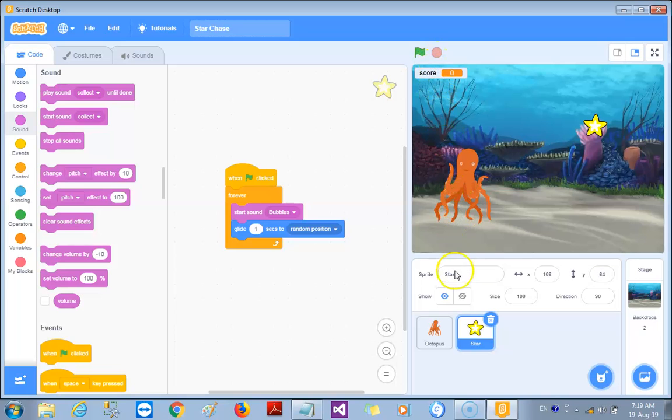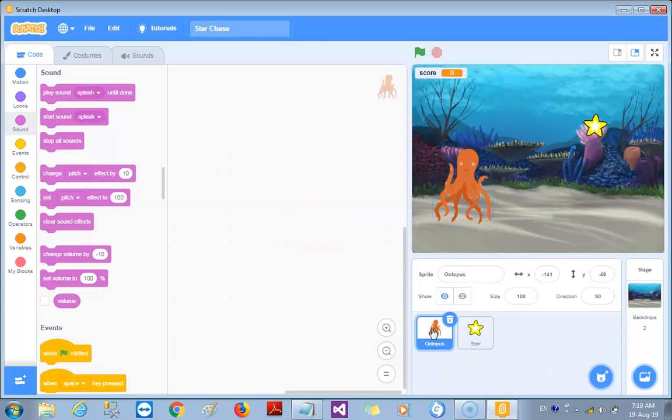Let's now go on to the next sprite and write some code for it. Remember, we want our human player to be able to control the octopus sprite.